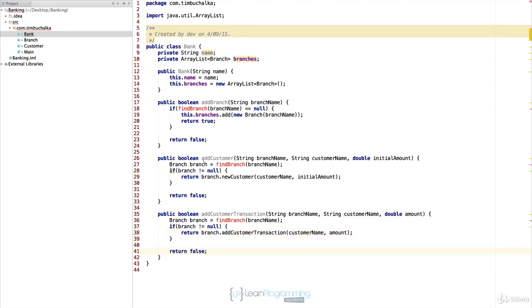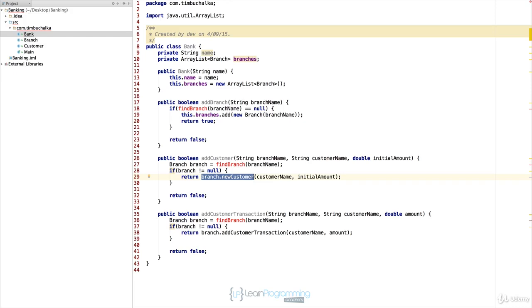So really it is operating very, very much similar to the add customer method. The only difference was we actually had a separate method for a new customer and for adding another transaction. So that's really the only difference that those two methods are doing. But again, we're using the branch code. We're actually calling the code within that particular class, which is the way we want to do it. We want to separate our code wherever possible.